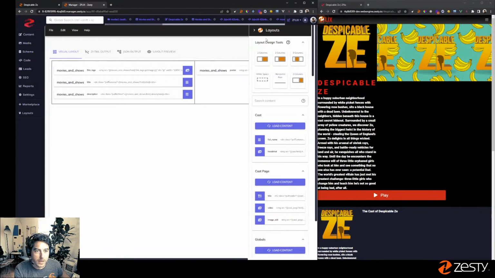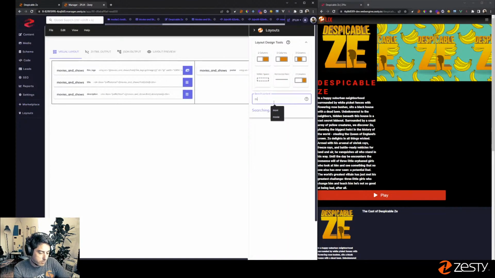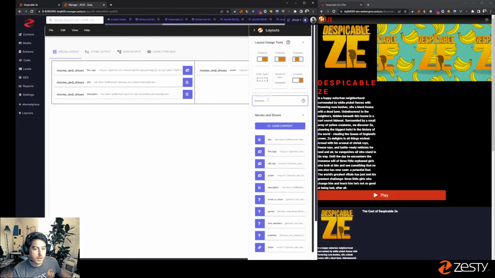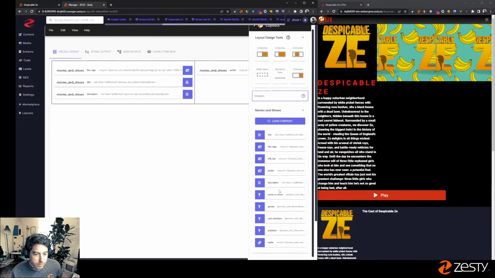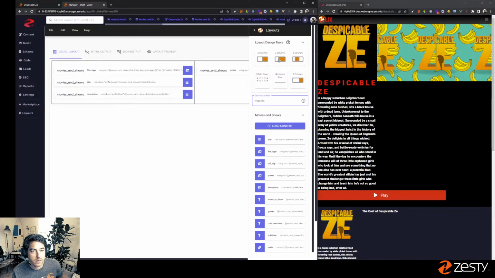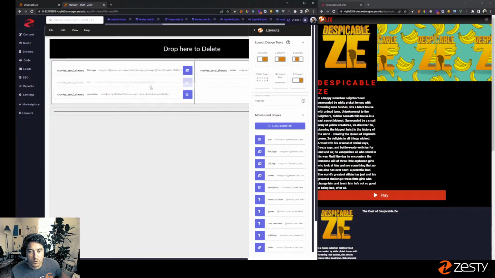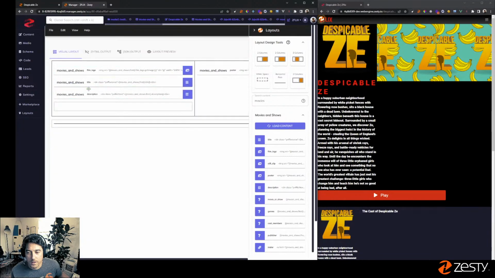So continuing to work with the layout, on the right hand side of the layout tool, we have some design tool options. And then down below we have content. So right now this is like our bank, and any of these things are drag and droppable in. So if I want to search content for movies and shows, it's going to show me the content model and the different options I have access to. So these are the fields I have access to: title, film, movie, still clip, poster, description. And then above I have my layout tools, and right now it's pretty minimal, but we have like a horizontal rule and some different column options, some white space, and you can move these around into different areas.